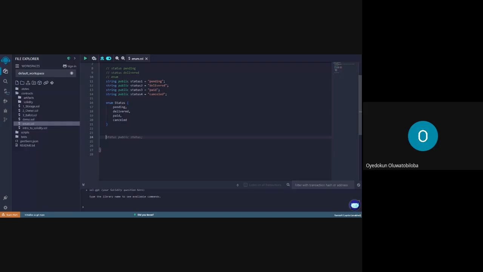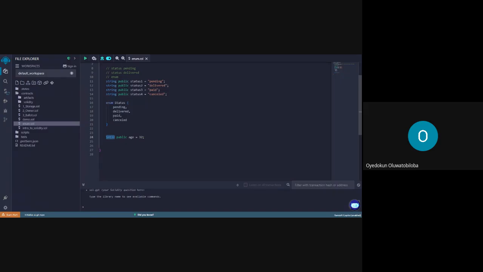So if I want to declare an integer, I'll do int32, I'll make it public. If I want to declare age, I'll make it 32. Are you getting it? This int32 here has been defined somewhere in your Solidity, but you don't have access to it. That's why it is called primitive. But this enum here, you have access to it. You are the one defining it by yourself.